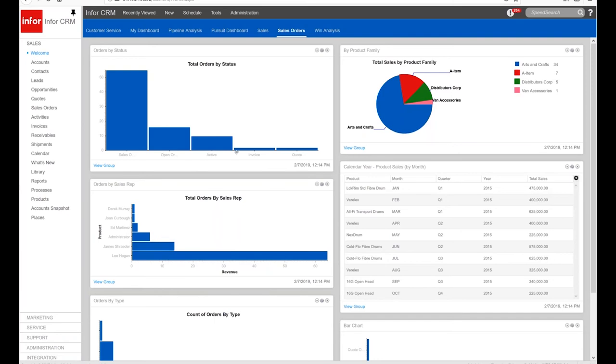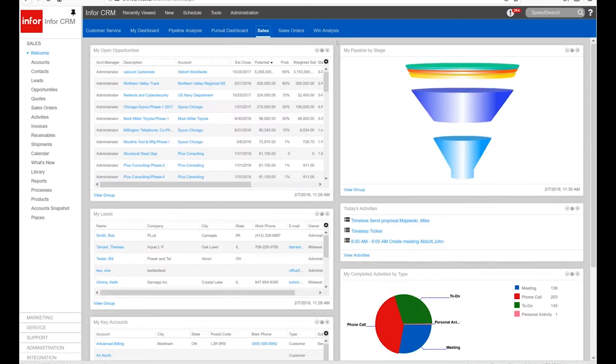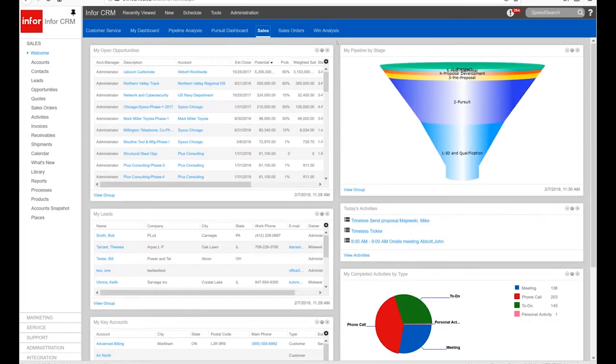So we can take a look at some of the information based on the macro or micro view of my organization. Really a powerful way for me when I log in to get the information that I care about really quick, so I can stay more organized and more effective as I'm trying to manage my day.